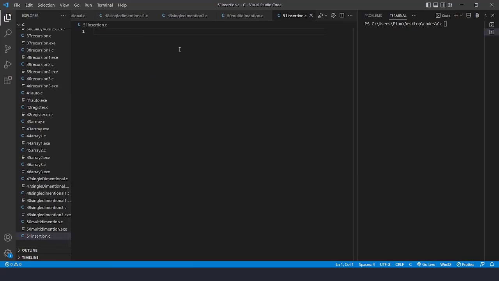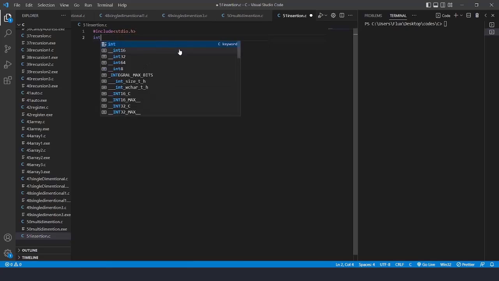Before talking about insertion and deletion, these are the common operations we do in C for arrays. So for insertion in an array, what I said: to insert an element in an array, you need to do the following steps. Create an array of specific size, choose the index where you want to insert the new element, shift the elements of the array to the right of the index by one position, and at the last insert the element at the chosen index. So that is how whatever I said is going to be written in coding format, right?